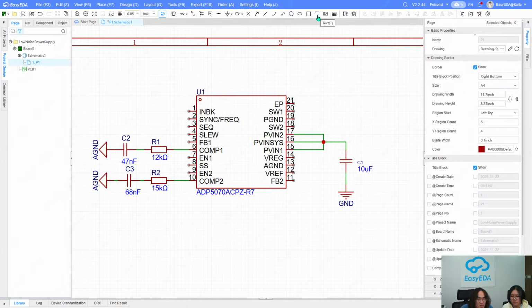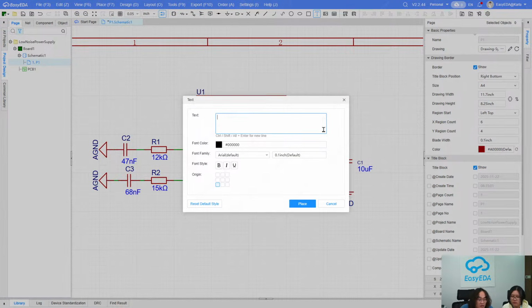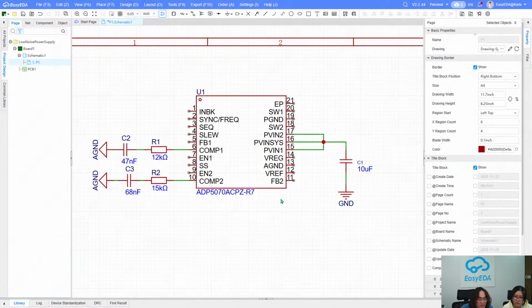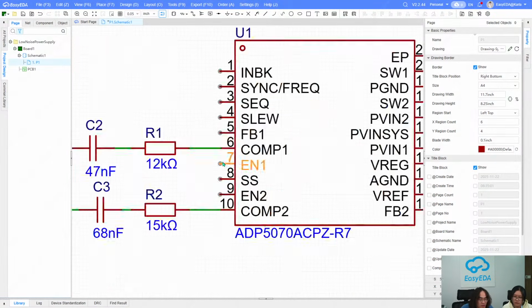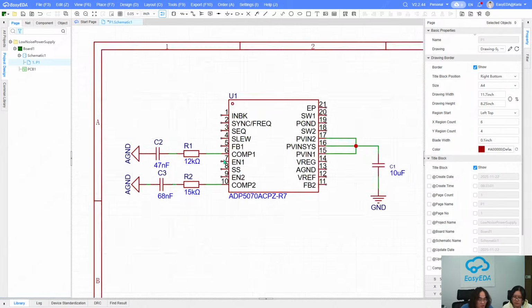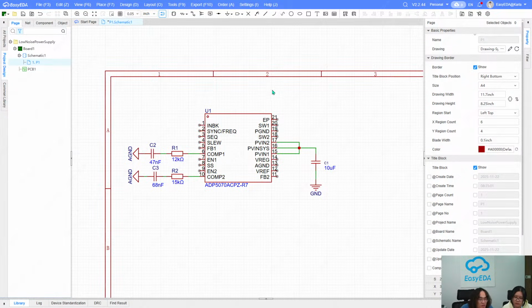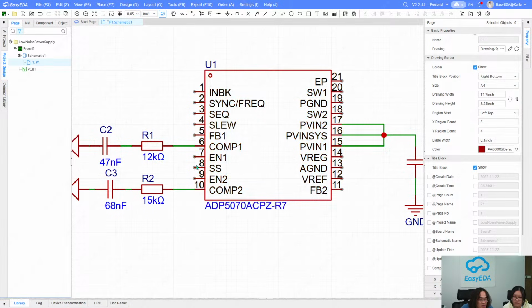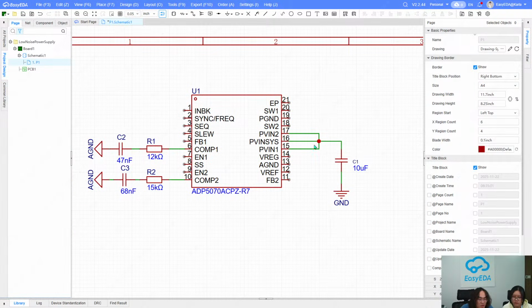So you need to refer to the datasheet clearly to find out what these two pins actually need to be connected to. For demonstration, I just connected the enable pins to the input voltage to enable the functionality.